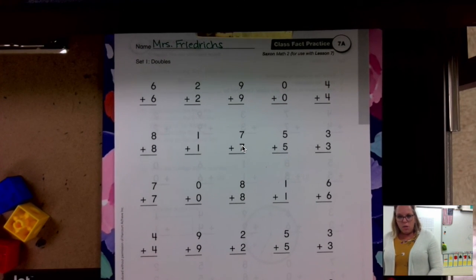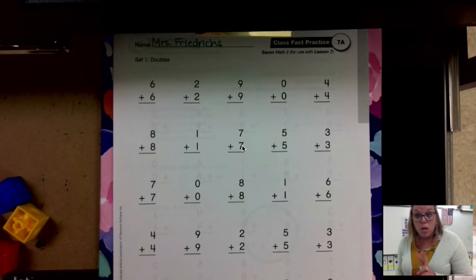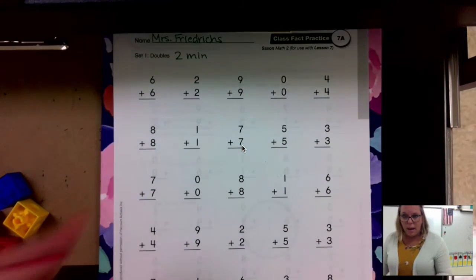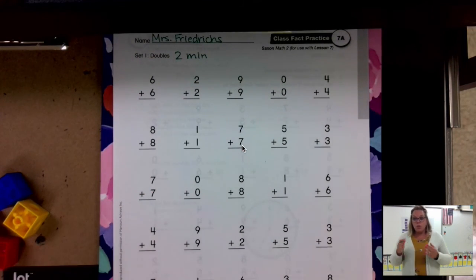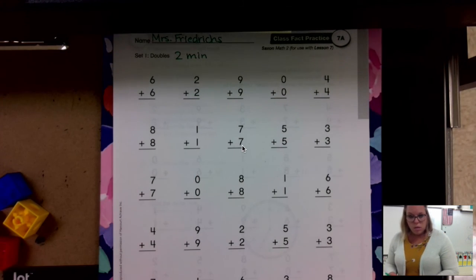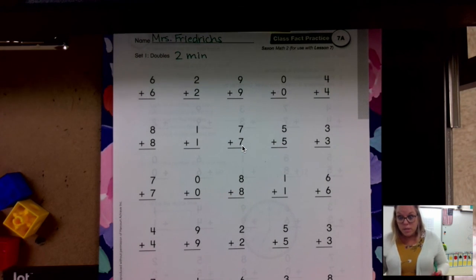Now, you're going to be having 2 minutes to work on this front side. How many minutes do you have? 2. I'm going to show you those 2 minutes on the screen right behind what I'm saying right now, and you'll have 2 minutes. When the time goes off and you see me back, then you'll know that your time is up, okay? So you'll use a pencil and you're going to work for 2 minutes. Ready? Set. Oops, don't forget.